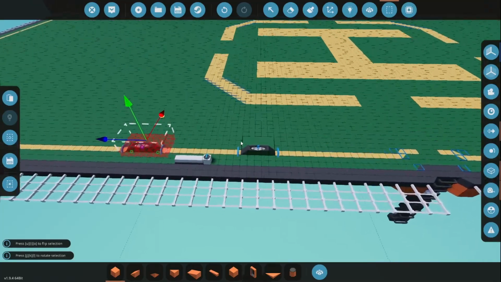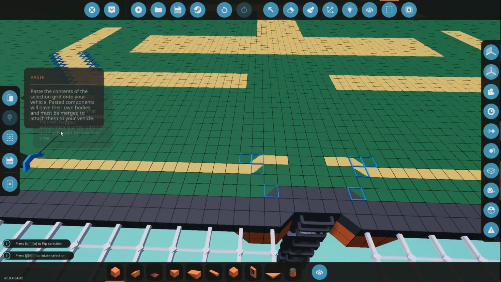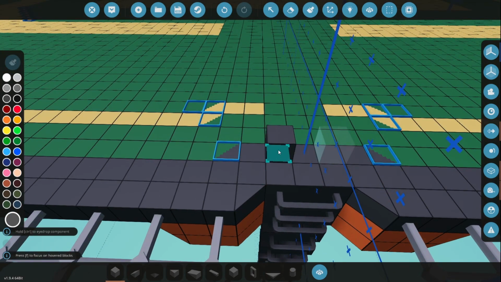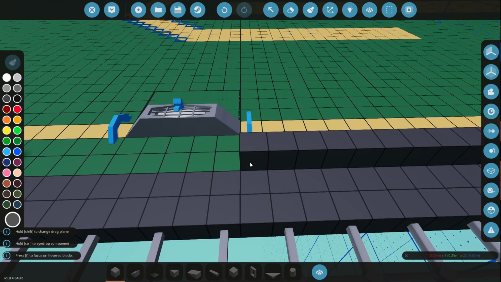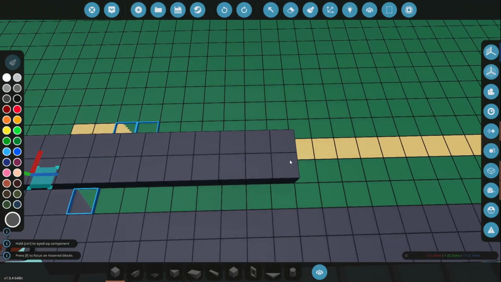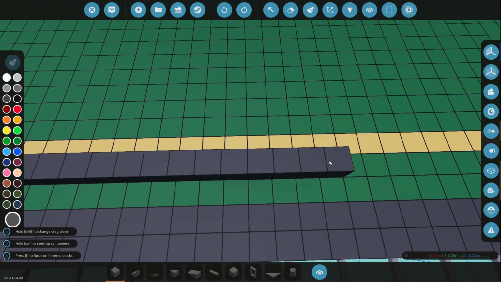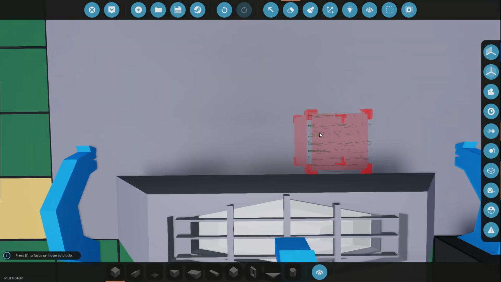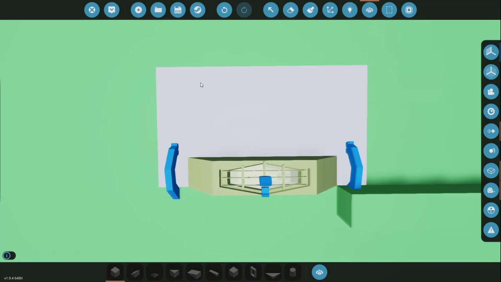So I want to know how far from the center of this ladder to the edge. 22. So from here, then I need to cut out those 3, I think is all.